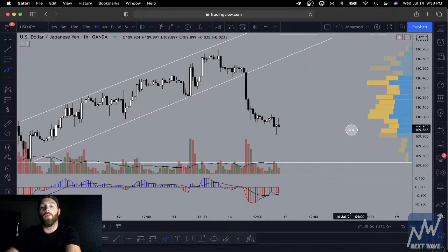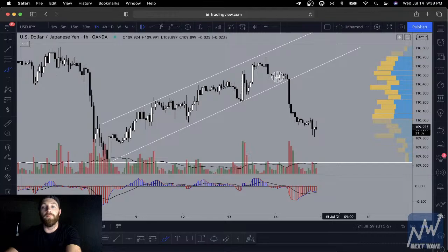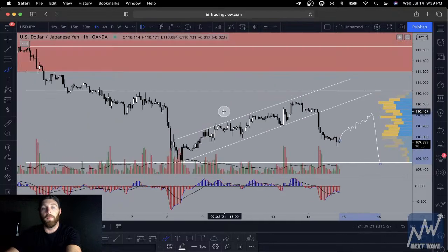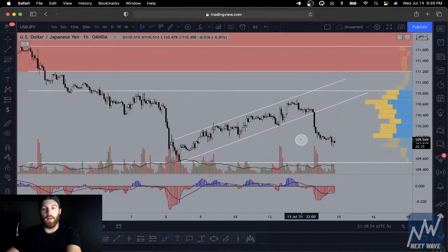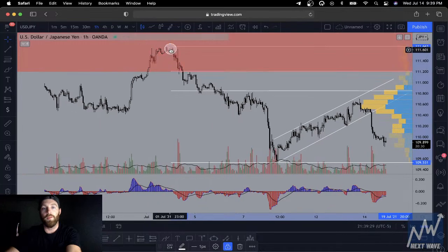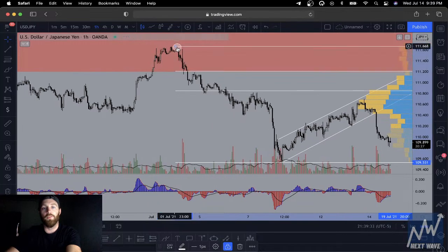So what I'll be looking for on UJ is, whenever it's done doing what it's doing, I'm going to take it from the high to wherever this low ends up, and I'm going to wait for a good retracement opportunity to sell it again. So what I want to see is either A, B, C, and then sell off, or I want to see it chop and then sell off. Basically how it did here, I want to see it do it again. And I could have taken this fib from this impulsive move here. Sometimes I just pick and choose my fib levels.